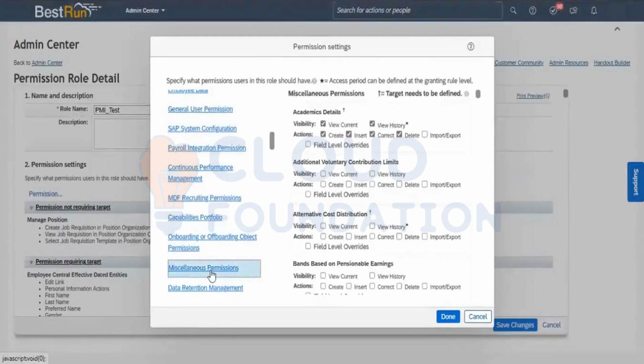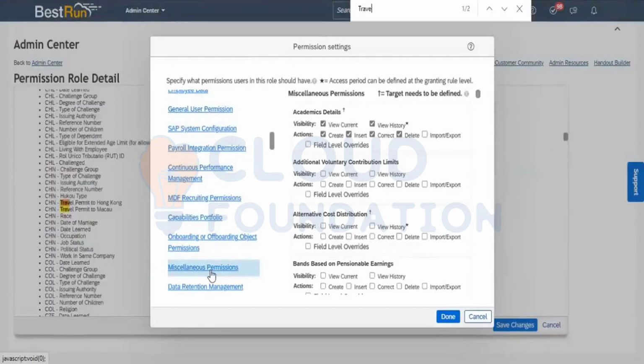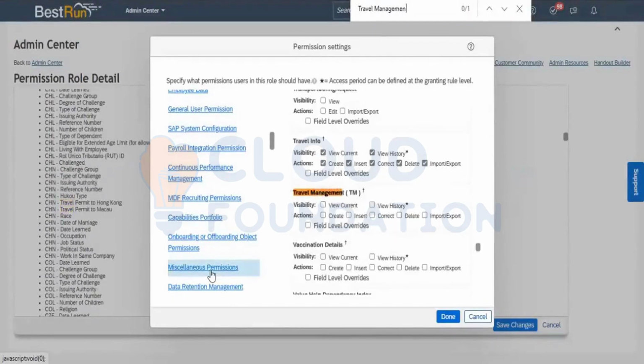Go and search for miscellaneous permission, and our object was travel management. Right. So just go to Ctrl F and try to search travel management. Okay. So what I will do? I will just uncheck these options. This was the earlier one.